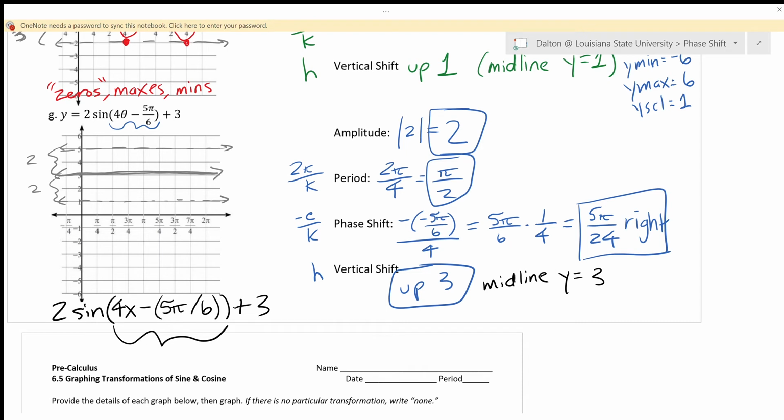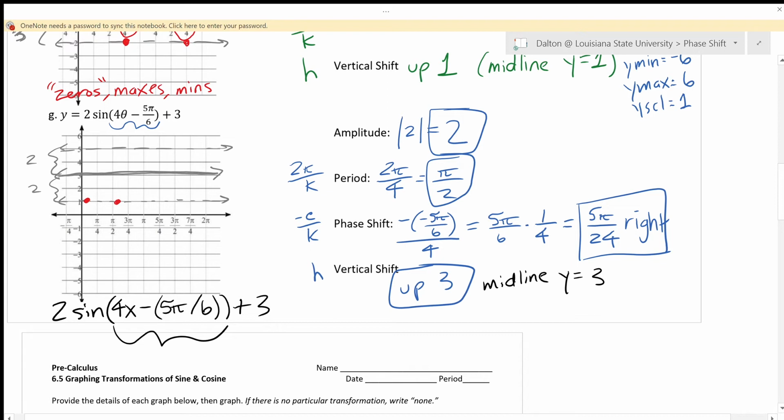So the first minimum value, it looks about almost a third-ish between the first and the second x value. Does that look right to you? Like somewhere about here? And you know all your mins are going to be on a 1. So let's estimate where all the minimum values are. The next one looks like it's a little bit after the second tick mark. So that's going to be a little bit after pi over 2.